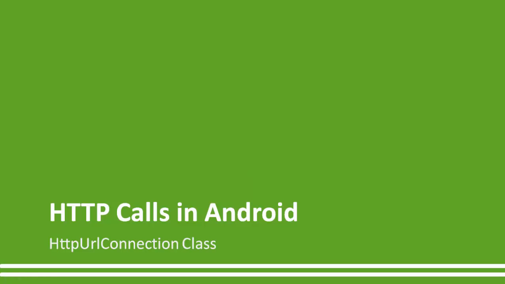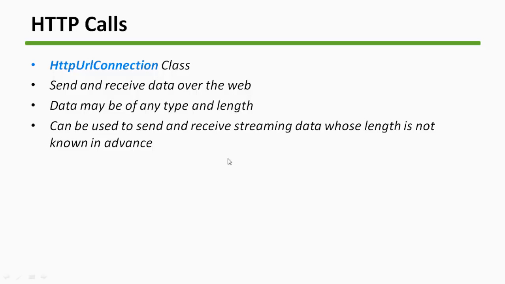Now let's understand what HTTP calls are and how we make HTTP calls in Android. How do we get the data from the server? We use the HttpUrlConnection class instead of the HTTP client class from Apache, because HttpUrlConnection is now the standard from Android itself, so they suggest you use this class. What you will really be doing is hitting the server and sending a request, and on that request the server will give you a response back, which you will use in your app. So HttpUrlConnection is the first thing that we will use.